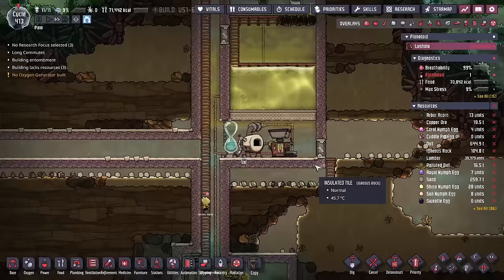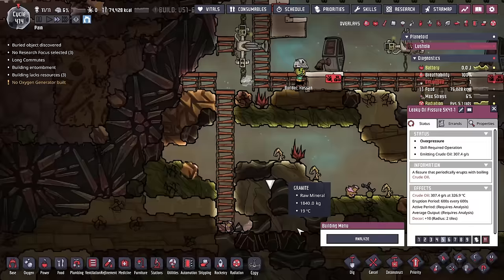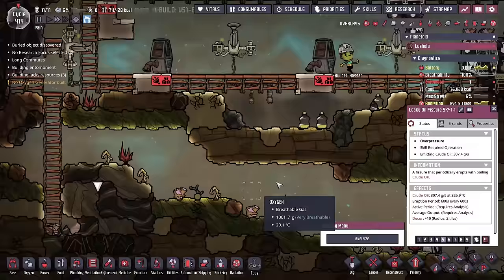Okay, I know we said we were going to reveal whatever this was, and it's a leaky oil fissure. Not very interesting at all. I'm very disappointed in you, Hassan. Why did you show us this? You deserve all the radiation you have. Just kidding, good job.